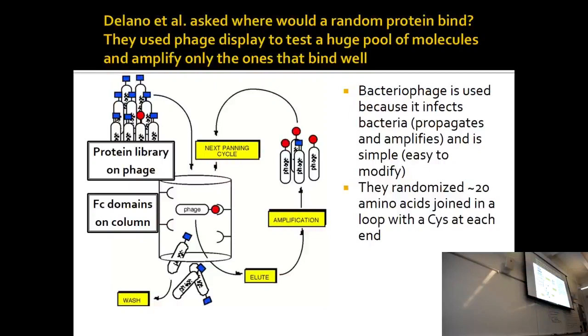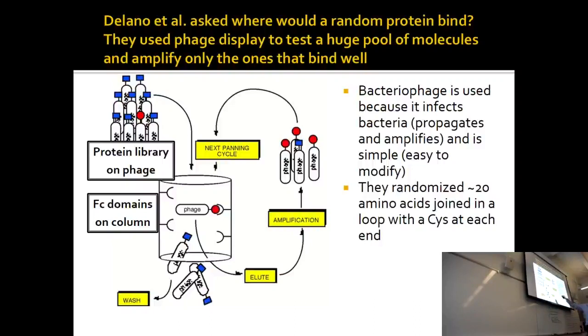This is really helpful because the bacteriophage has a DNA inside with a protein shell on the outside. And you can program the DNA on the inside to express different protein shells on the outside. But also you can select for the protein shells that bind, wash off the ones that don't bind, and then sequence or amplify the ones that do bind. And then you can randomize them, and you can do it again. And you can get a little better each time you do this. You can optimize the binding.